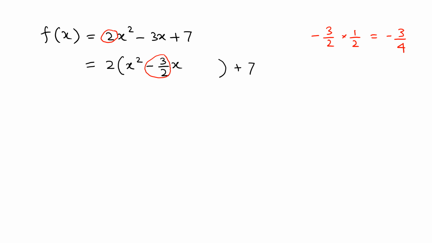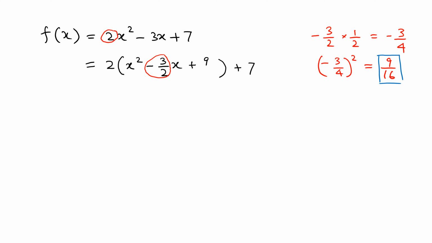What we really need is to square that and add that term. If you square negative 3/4, what are you going to get? When you square that, the negative sign doesn't matter. You square the top and you square the bottom. So that is the magic term we are talking about, the term we're going to add and subtract. Now we can do an interesting thing, because we want to make sure that the expression is still equal to what we had earlier. So this is always an addition part, so we always add this.